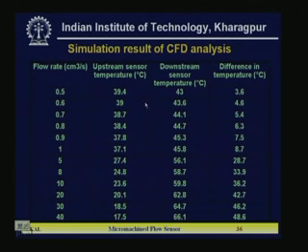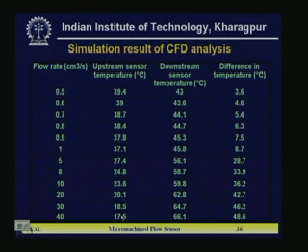then the temperature difference between the downstream and upstream also differs, because a lot of dissipation will be there for higher flow rate. Because of that, the temperature difference between the upstream and downstream will be more and more, isn't it? A lot of flow means more heat is going to the downstream sensor, so the downstream sensor resistance temperature is going to increase.